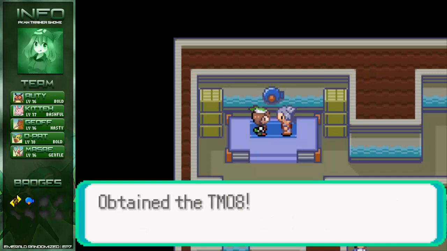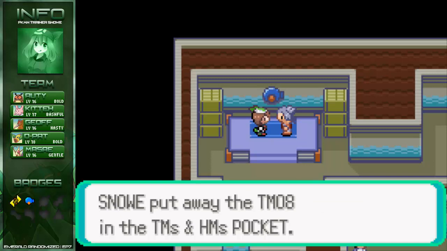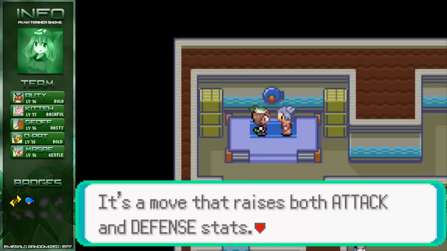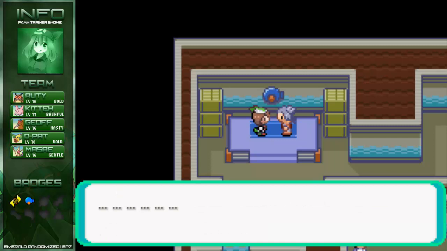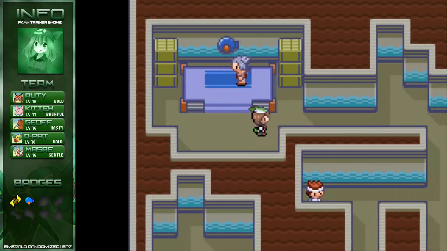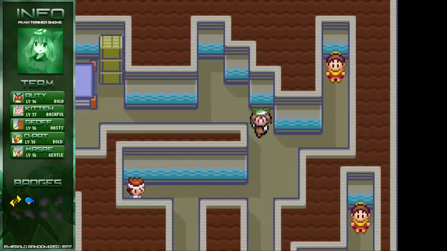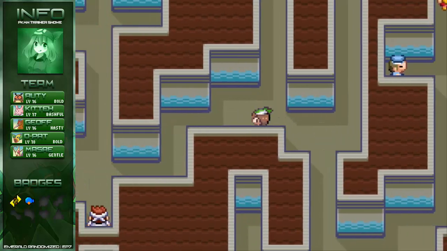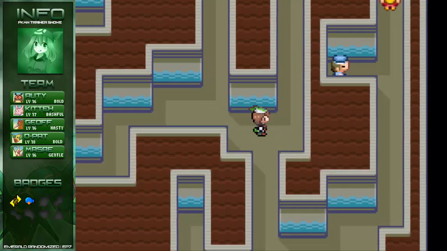And we get TM08. Oh, so Brawly, fill us in. What's TM08? That TM08 contains Bulk Up. It's a move that raises both attack and defense stats. And we registered Gym Leader Brawly in the PokéNav, so we'll come back here later for a rematch, I suppose. Hopefully with a bigger, better team. I can't believe my team just got flattened. But yeah.